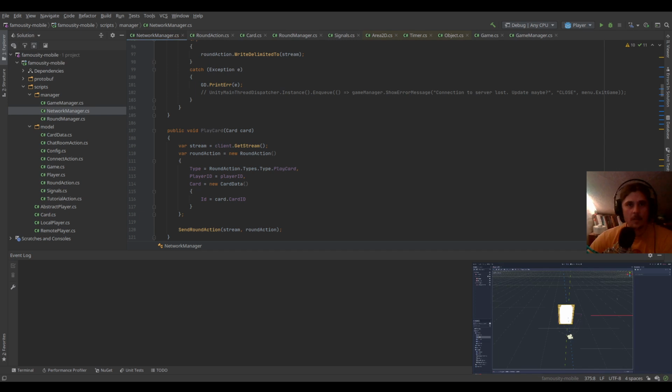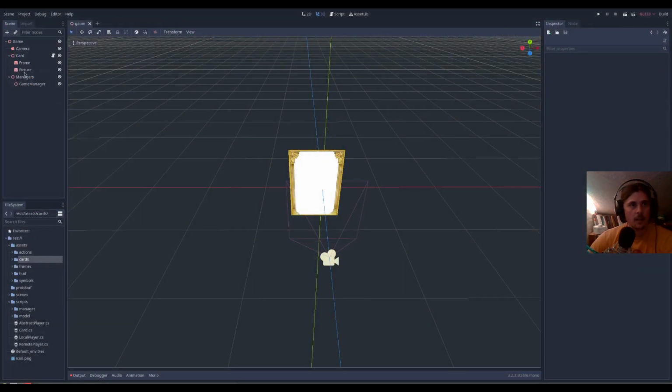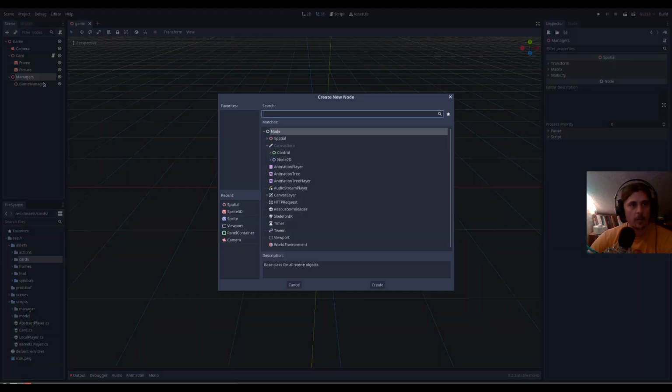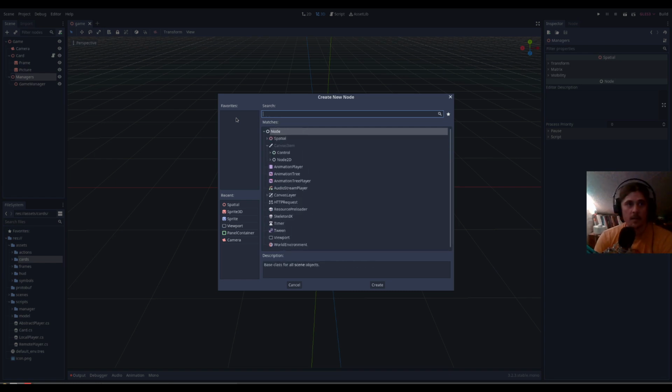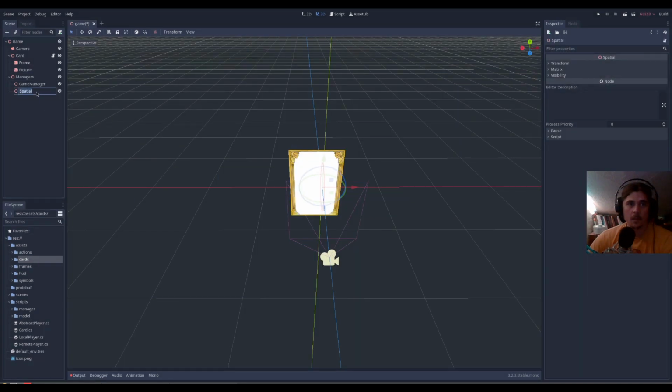Okay, so let's switch to Godot. And I believe I will need some more managers here. So let's create one for network.